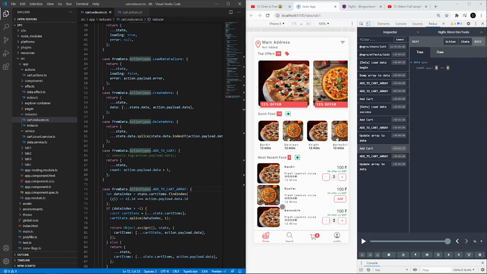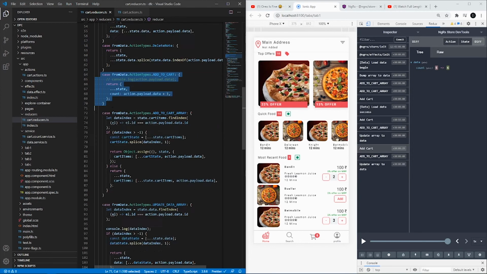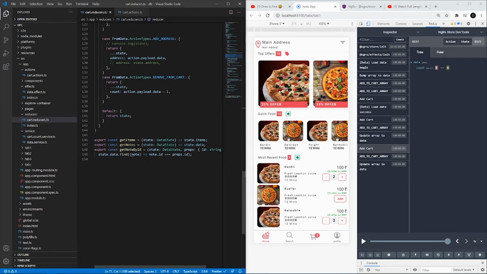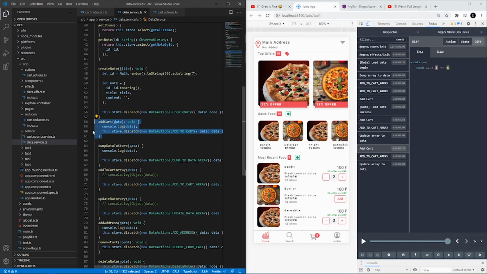How? Let me tell you. Now you have created the reducers, which is called add to cart, and you handle the case, and this case will be taking it as a data state, and throughout the application you're going to use it as a data state here. That's it. So add cart is something where we're going to accept one data. The data is nothing but a count, and I need not give any console.